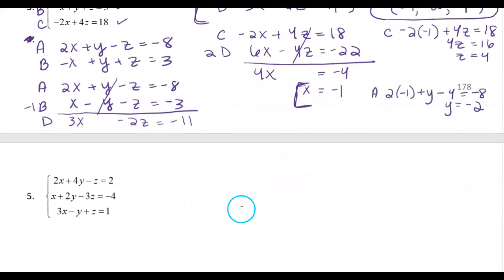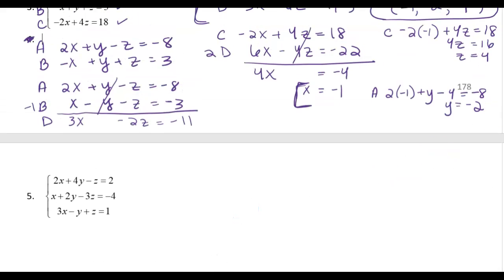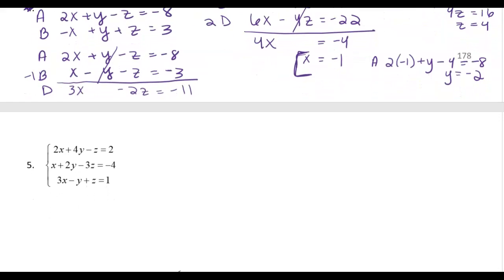All right, so I'm not going to do the whole problem for you, but I'll get you started on number 5. All right, if you want to make a 2 by 2 system, then decide what variables you want to eliminate. So let's say you want to eliminate your x variable. Okay, so you want to take equation A and B and eliminate the x. All right, and then you want to create a different pair of equations, so maybe equation B and C, and eliminate the x.